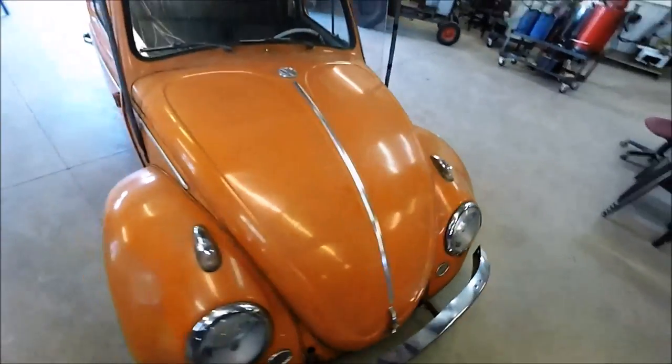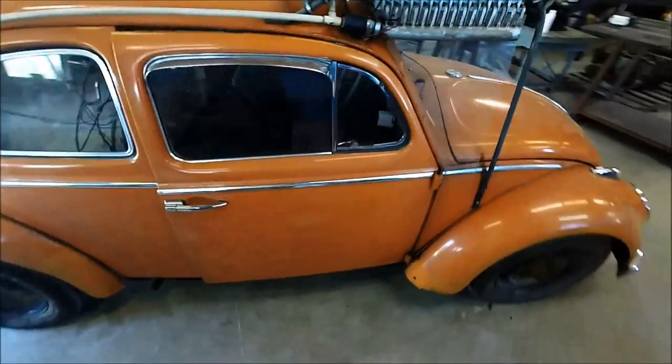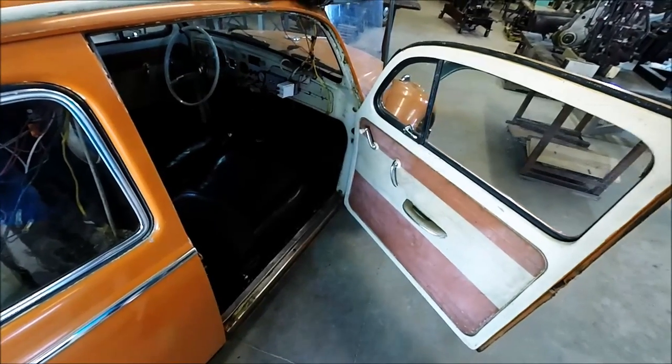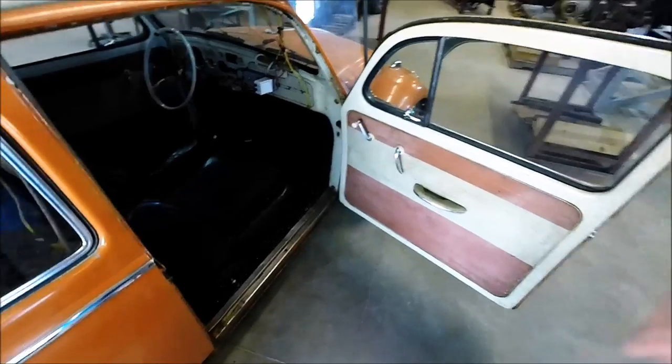But this one, of course, is powered by a steam engine. We'll take a look inside. We'll open the door up here, and you'll notice the door looks just like a door off any other Volkswagen. But that's where the similarity ends, because as you lean into the car, you'll notice the back seat is gone and filled with steam stuff, including that gigantic steam generator and other tubes, wires, controls, piping, and things of that nature.